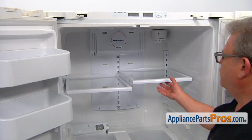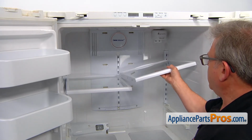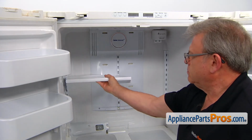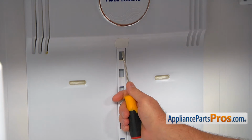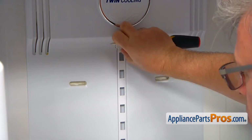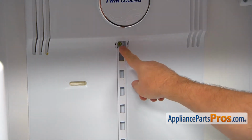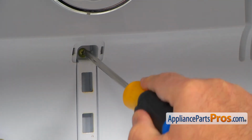Next, I'm going to remove the shelves. Lift up the front end and release the back. So I'm going to use the flathead screwdriver to pry this cover off. And there's a magic screw behind it. So we're going to take this Phillips screw out.